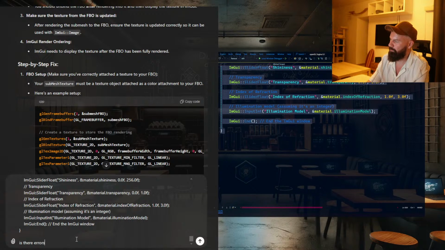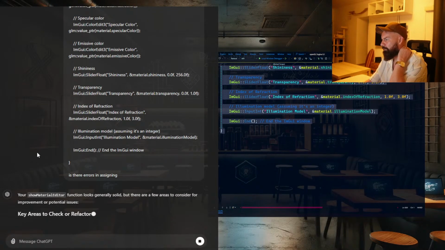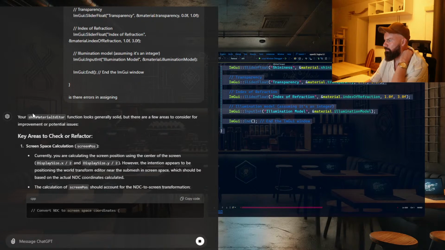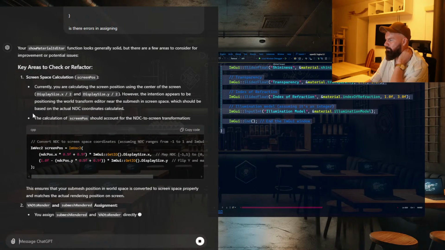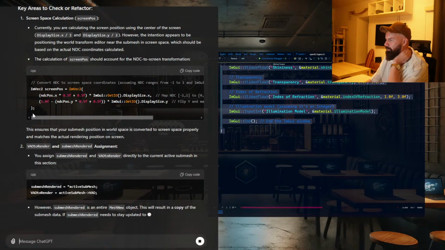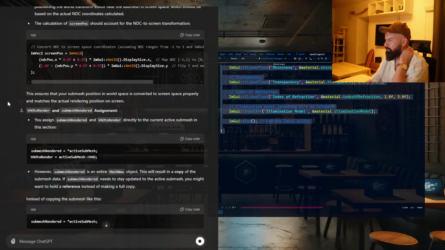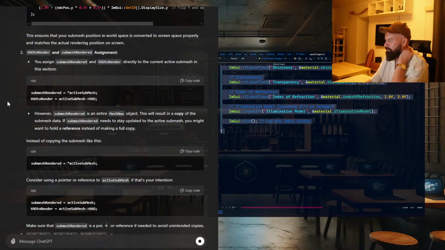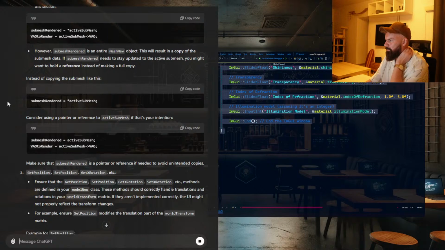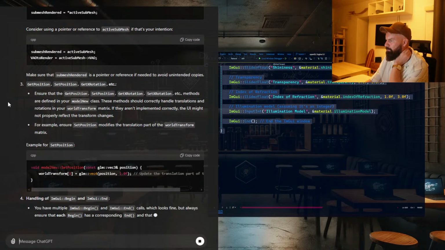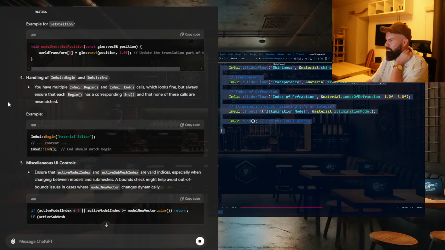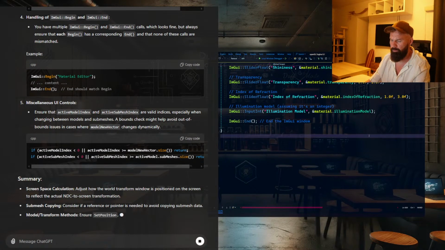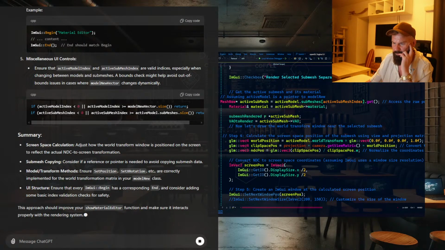There's the errors in assigning. Okay, I don't think there was only one thing here, which was the reference of mesh rendered.